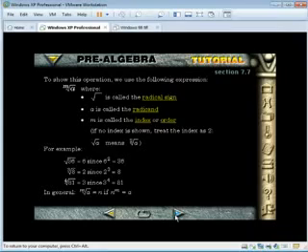The cube root of 8 equals 2, since 2 cubed equals 8. Since the index to the left of the radical sign is 3, we're finding the three equal factors of 8, that is, the cube root of 8. We ask ourselves, what number cubed equals 8? Since 2 cubed is 8, the cube root of 8 is 2.